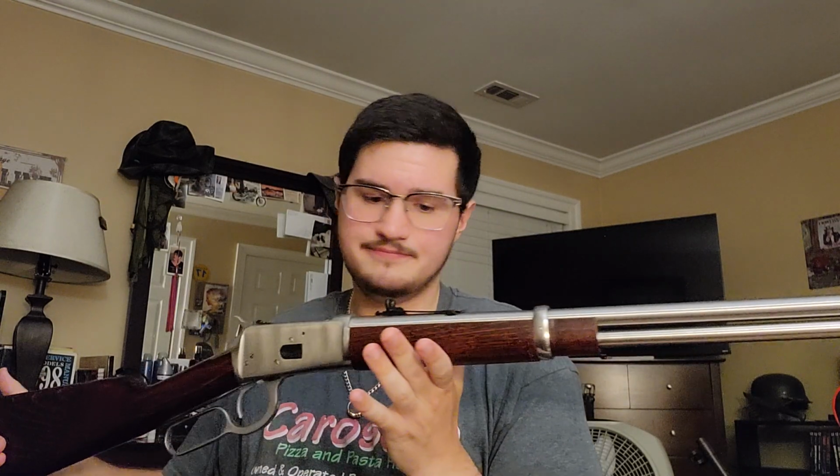But yeah, I'm trying to think if there's anything else I can say about this rifle other than that it's fantastic. I can't stop singing its praises enough. It has a few problems, like I've said, but nothing inherent to the design. It's just the maker. They have to cut costs to make it cheaper somehow, and the wood is the easiest way to do it, I guess. You don't get as much fit and finish, but with a little bit of work, one of these rifles can be made very well, and made to look a lot better than it even does now. And I think that this is a looker.